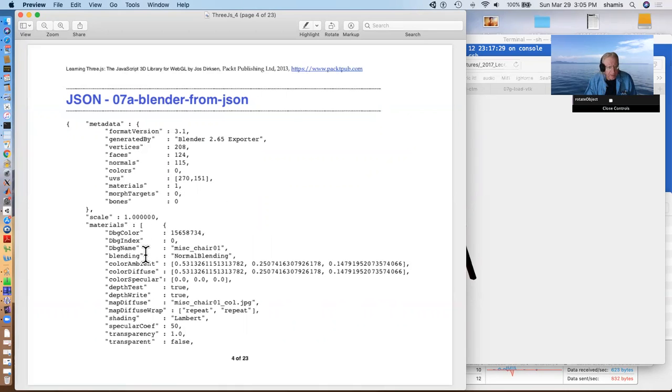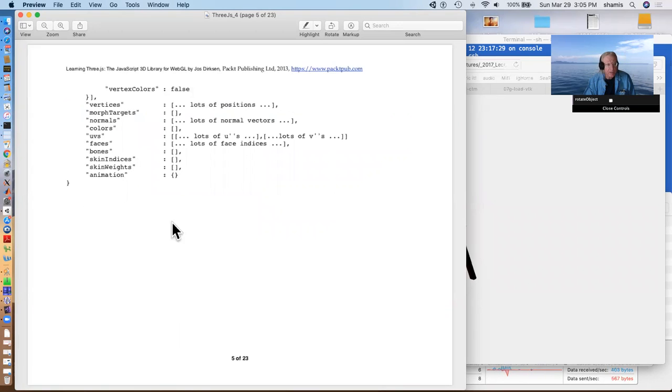And then the materials have colors, index, the object name, ambient, diffuse, specular, type of shading, shininess, transparency, and a lot of other things.